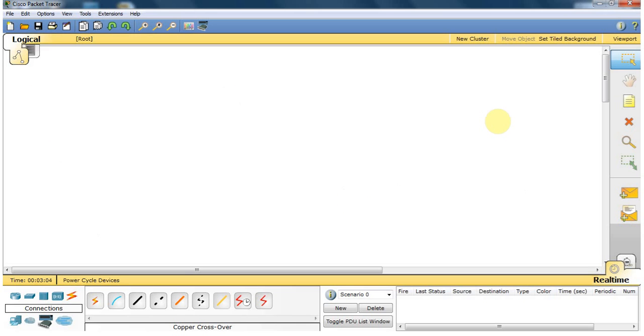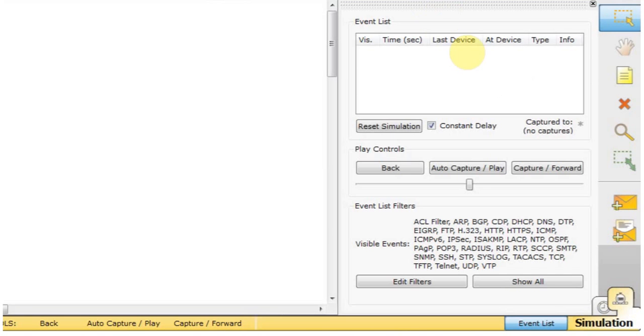And this Packet Tracer has two types of scenario. One is real time. Real time is the actual network drawing time. And in the simulation part, we can see there are many facilities, many options there. We can check our network diagrams, how they're working, how to send the packets, how our network packets are transferred between two links, between nodes, and so on. We can check using the simulation tab. So I'm going to take the normal one, the real time part.